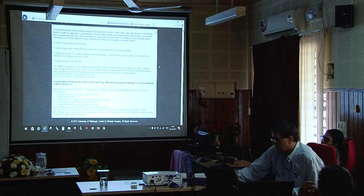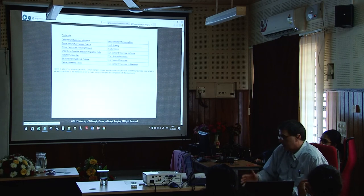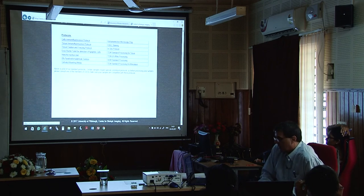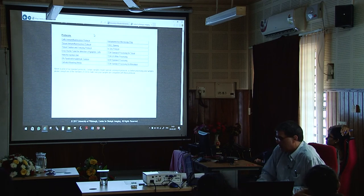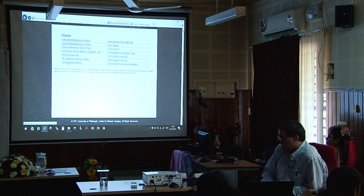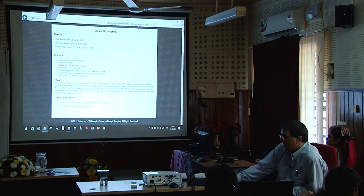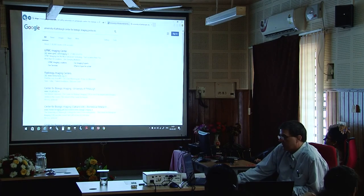Like I said, this is a nice website, and these are basic protocols. There are variations you might have to do to make your stuff work, but in general, these are nice protocols. They have an H&E staining protocol here, like we talked about for pathology. And they've also got what they call Gelvatol, which is their idea of a mounting media. You can make it yourself, or you could buy VectaShield or ProLong Gold or some type of mounting media like that.